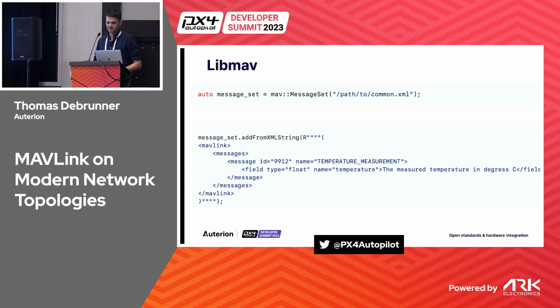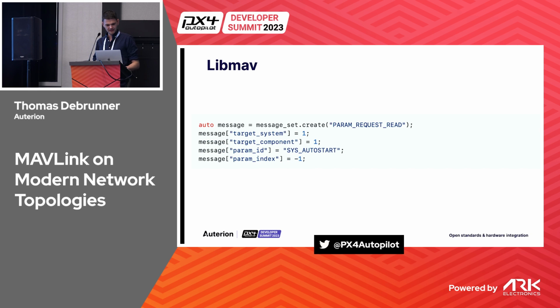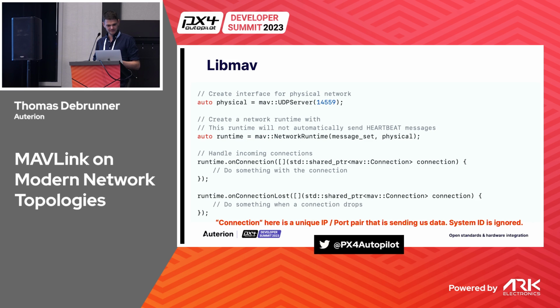This is how it looks. You can just say, message set, this is the XML I want to load. You can even add inline messages, like, here I want a new message, and just add it, and that works. Then you can use this. This is C++, even though it looks like Python, but you can just fill in the message like you naturally would, rather than doing memcpy and C things. That's quite nice. But most importantly, it does implement this routing scheme.